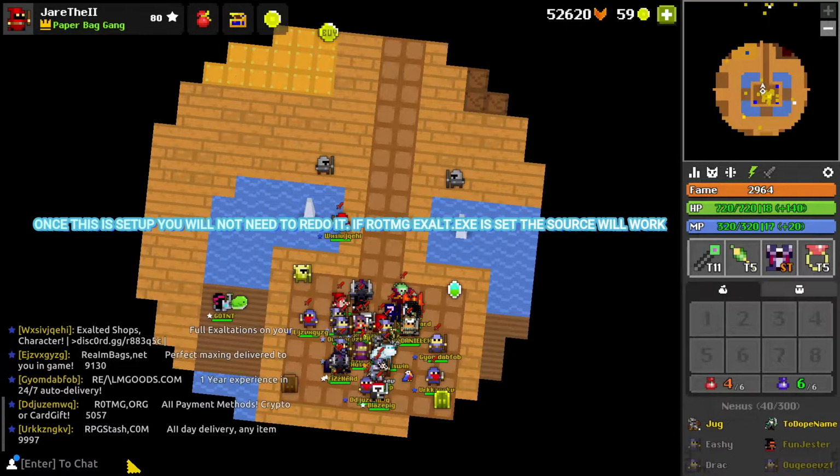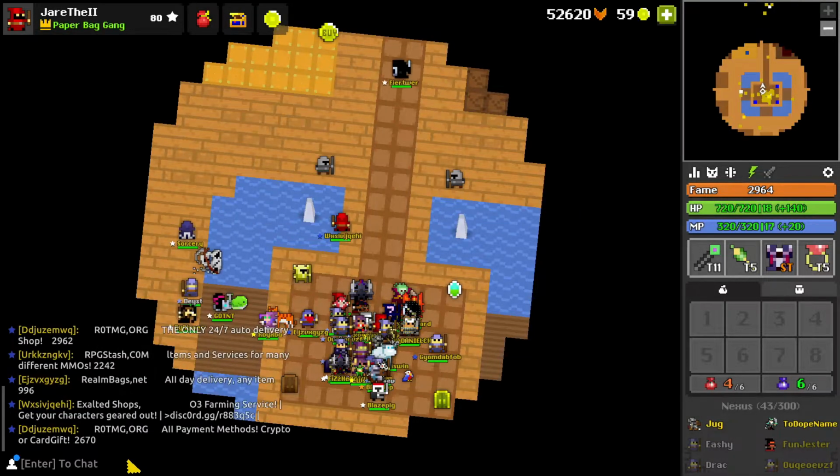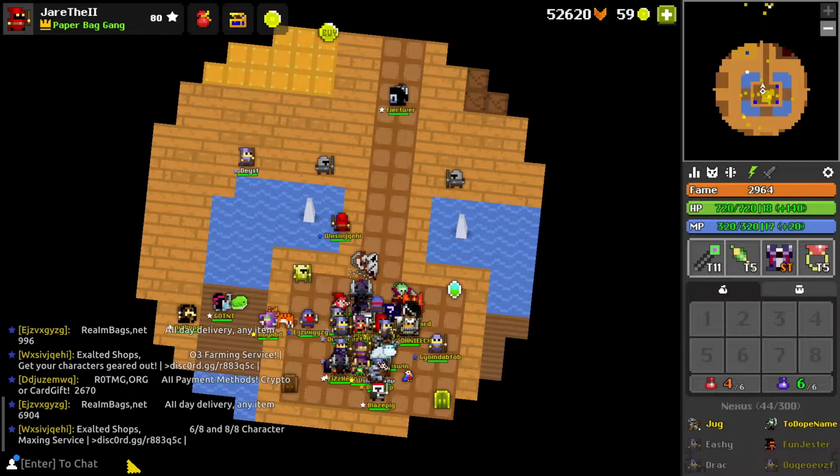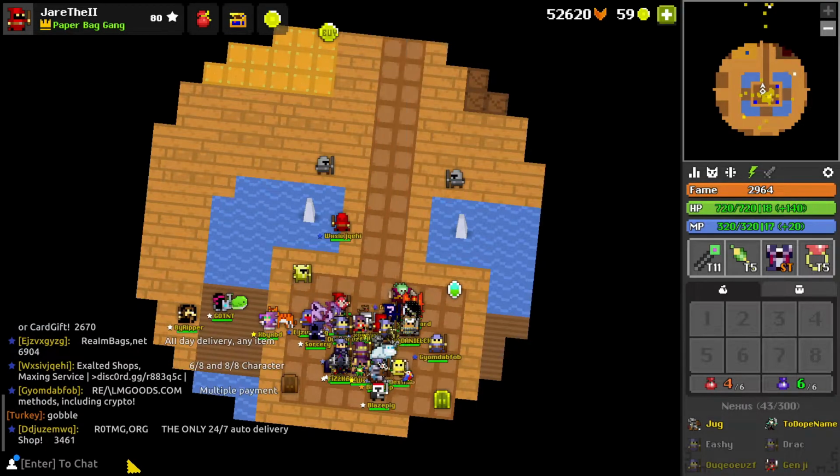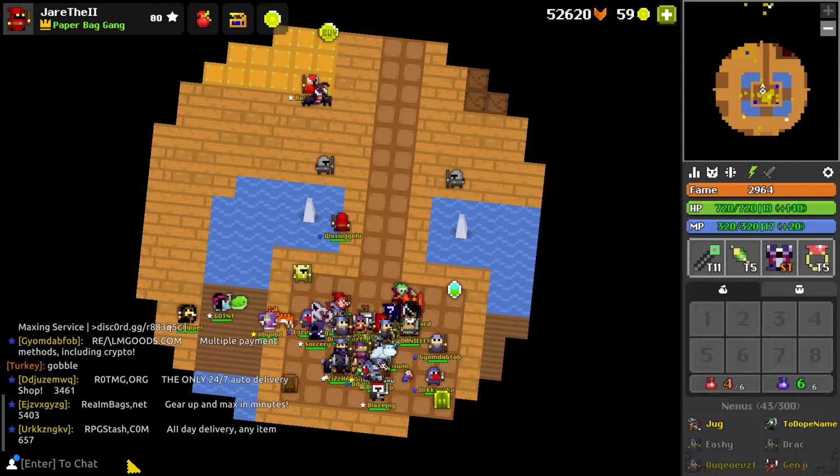So I'm gonna turn off the display capture, and now you have Realm of the Mad God. You're gonna have to make sure you select RotMG Exalt, because if you don't, it's not gonna work. It's not gonna show up. And if you do have trouble having it show up, go to windowed.